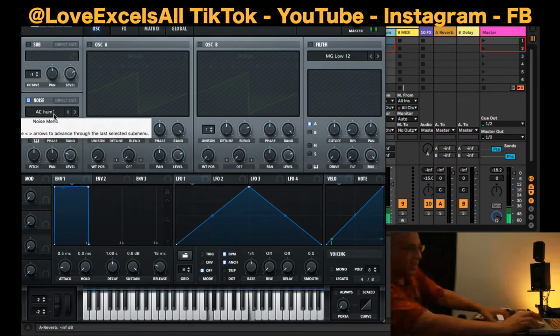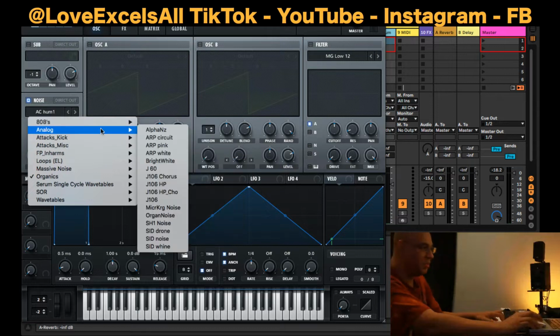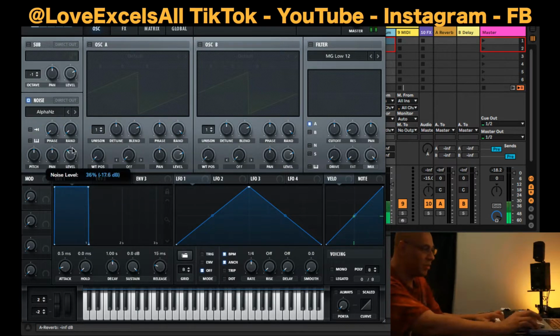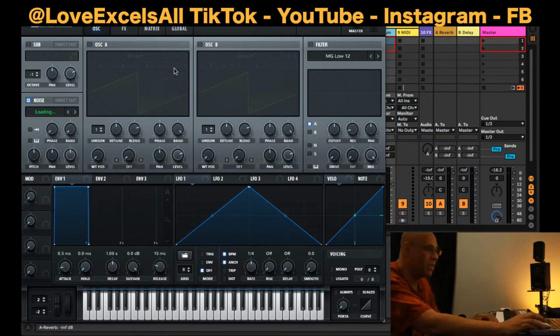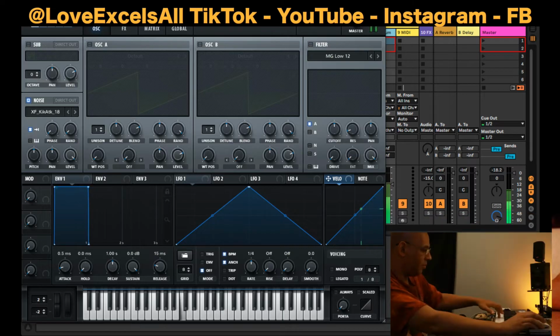And noise in Serum can actually be noise, so actual noise, but this can also be samples like these attacks from kick drums. And I should probably make this a one-shot. We've got our kick attack here, and there's a lot of different samples in here.